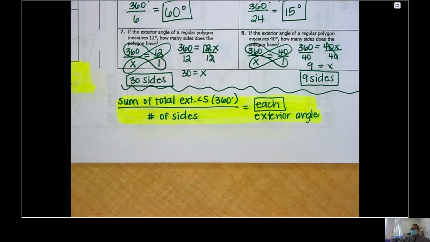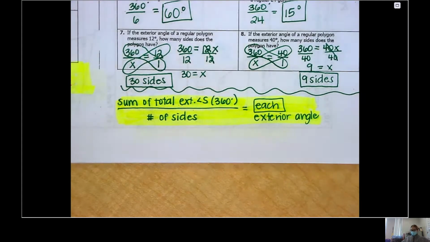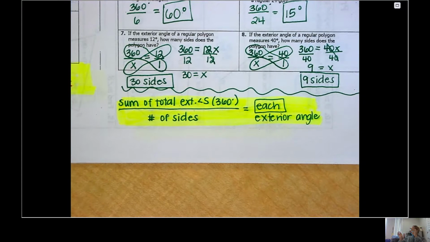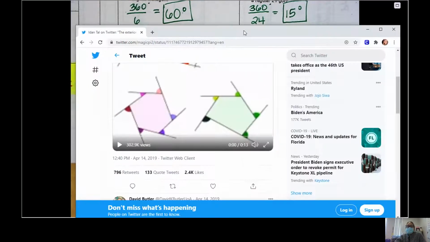The other thing I wanted to show you was, I don't think I showed you guys yesterday, correct me if I'm wrong, the video, well, it's not really a video, it's like a GIF about exterior angles. Did I show you that, the quick little video yesterday? I don't think I did. Yeah, I don't remember what class I showed, but I couldn't find it. Yeah, that's what it was. And then I found it later. So essentially, here's what it looks like.